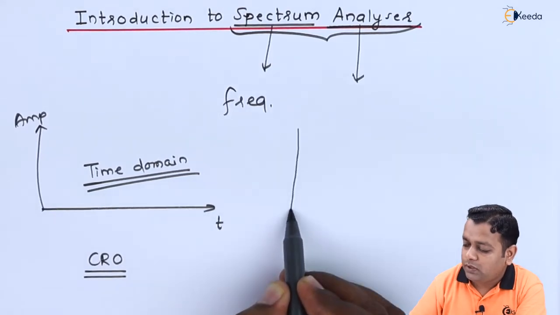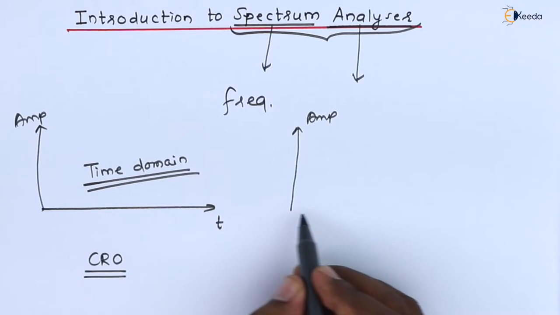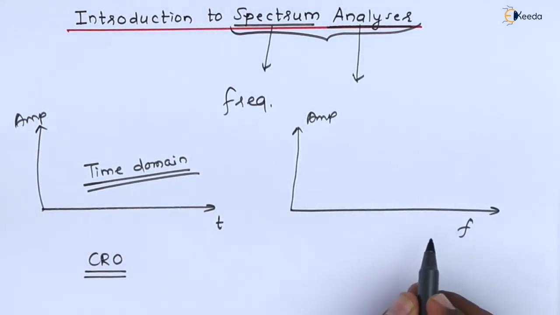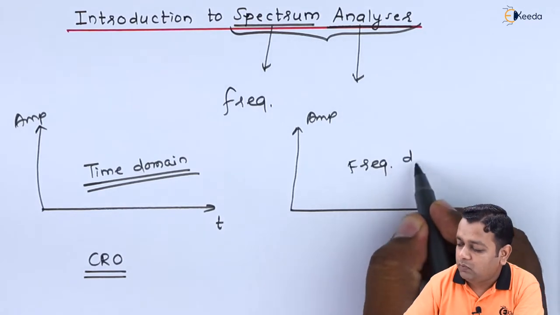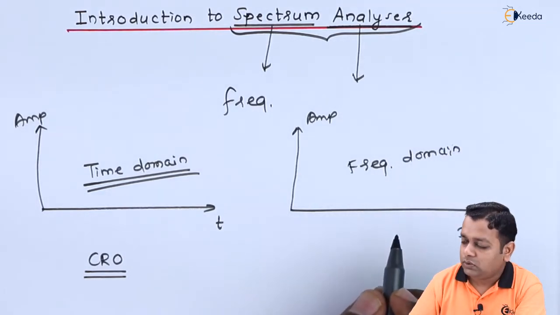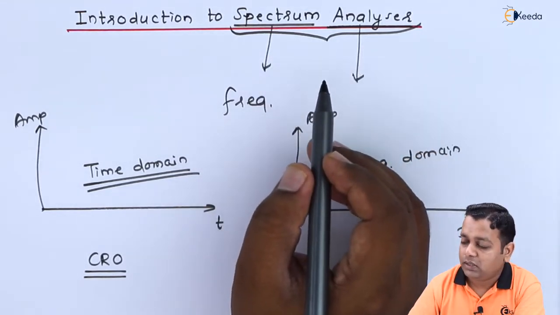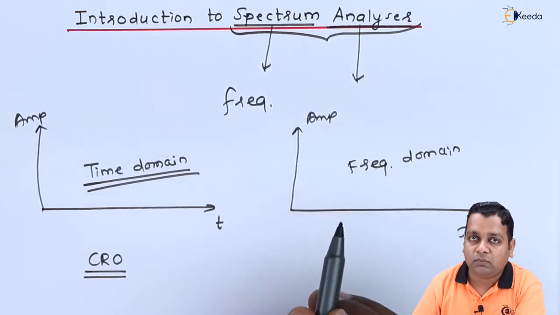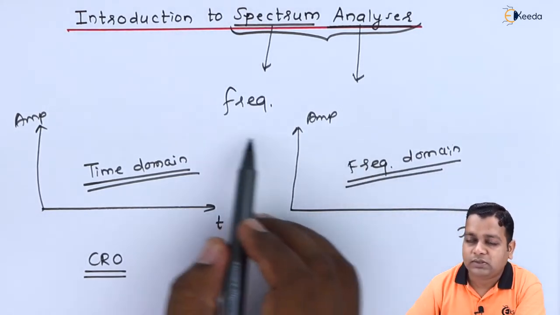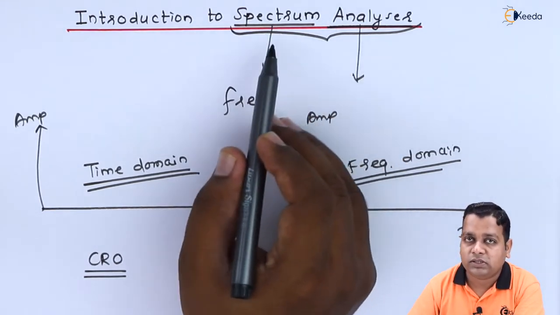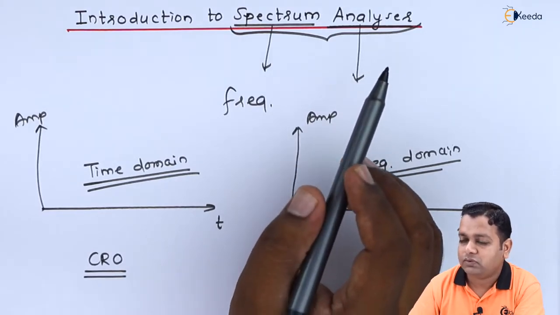Whereas if we take the same amplitude on the vertical axis, but on the horizontal axis the representation is with respect to the corresponding frequency value, then we call this type of representation the frequency domain representation. So the spectrum analyzer is a device that represents the information associated with the microwave signal, in our case, in the frequency domain. Hence the name, frequency referring to the term spectrum, and with the help of this device further analysis of the frequency values can be made, hence the name spectrum analyzer. While we switch from the time domain to the frequency domain, the information remains the same, but the way of representation is different.